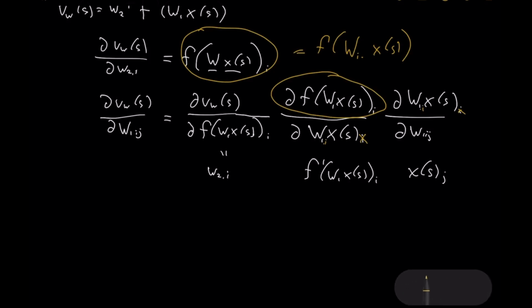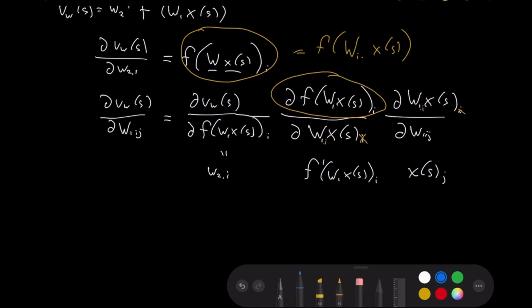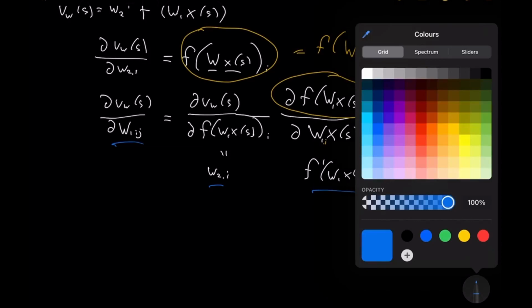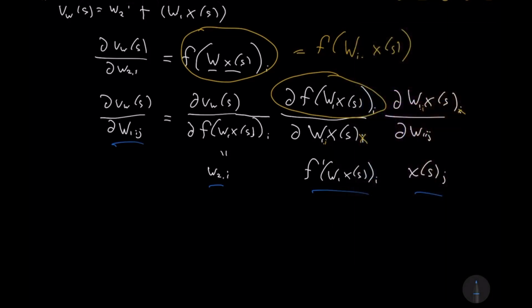Now note that the things that we're left with at the bottom are all just numbers. This is a number, that is a number, that is a number. And we just multiply them together to get that one number that we needed for our gradient. Then our gradient is just this one big vector which merges both the contributions for the second weight vector and for the weight matrix. And we can continue stacking this.